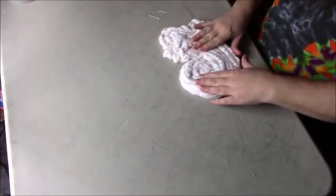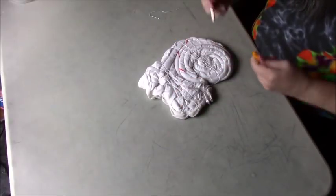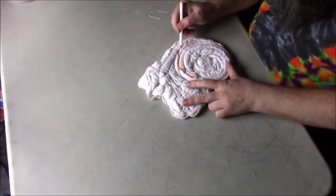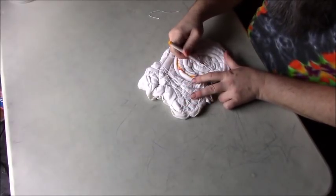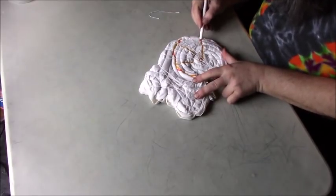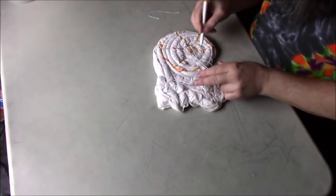The other thing you can do probably is a nice ice dye on that. But the way that I would mark this off, since I have my line right here, I know this is how far I want my dye to come to. And then I'm going to put some lines on here so I could dye this up just like I would dye a spiral with the little pieces of pie.